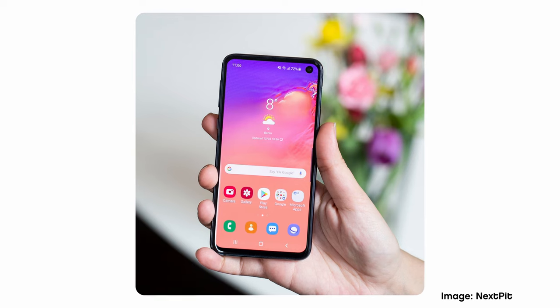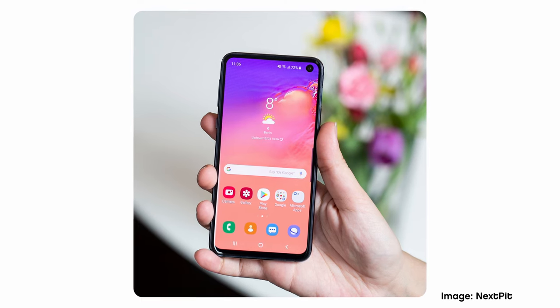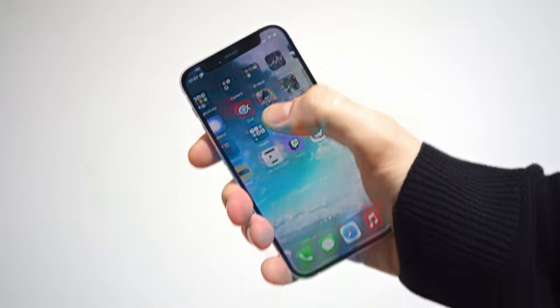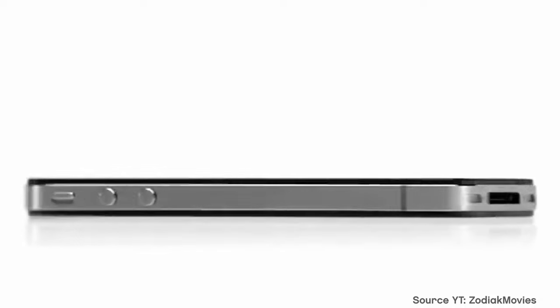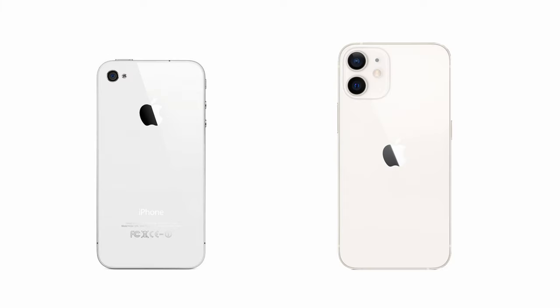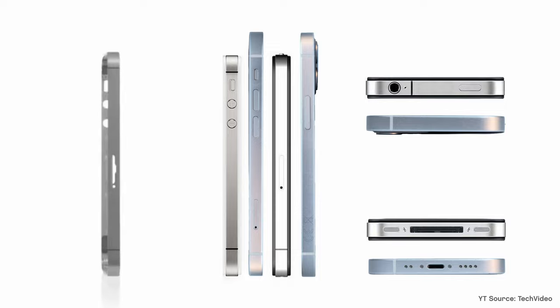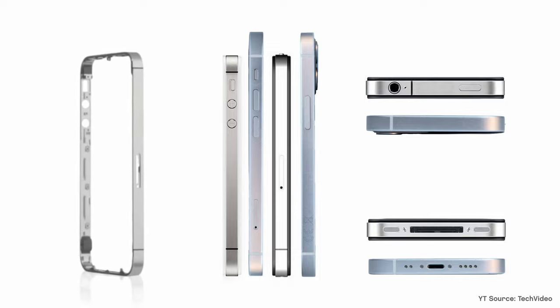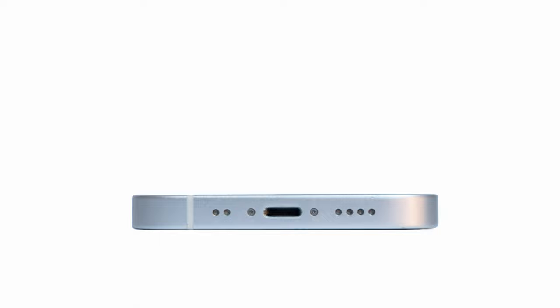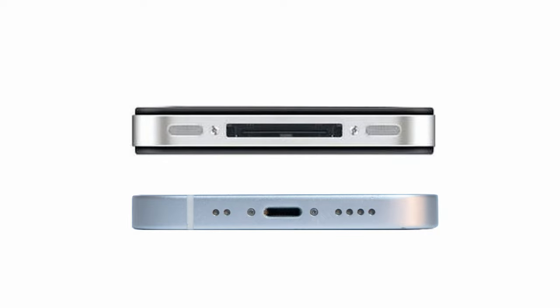We all know about the Samsung Galaxy S10e, but that was never a flagship device in the first place. I really like the iPhone 12 mini design and smaller form factor. Maybe that's nostalgia, but it surely reminds me of the model I always wanted — the iPhone 4. Nearly identical flat glass back, held up by a flat and nicely cut frame with similar big volume buttons. Round cameras are also located in the same place as the iPhone 4 camera, and looking at the bottom of the phone, the charging port is almost identically placed between speaker holes.